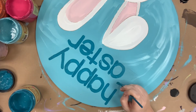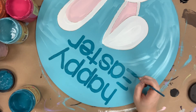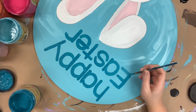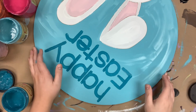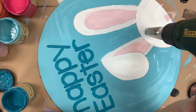And anytime I do lettering, I pretty much use either a number 4 or number 6 round. They're smaller brushes, and it definitely makes it easier to get these more detailed spots. And I always use a round when I'm detailing. It goes on smoother and just has an easier way to get around these details. And I'm just going to go in and dry everything a little bit so that I'm able to outline.